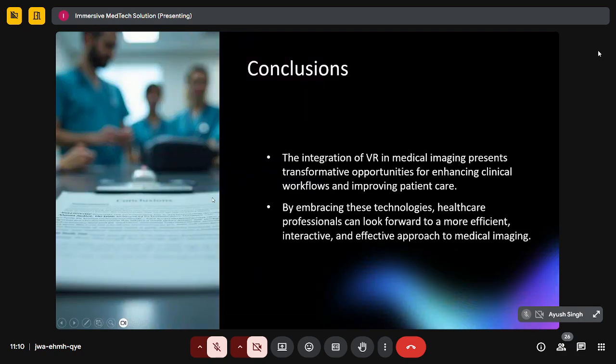Now, coming to the conclusion, as we have discussed, VR is the most booming technology nowadays, and we can see people walking around using an Apple Vision Pro or a Meta Quest headset to explore different features. Once we have any VR headset, we are not limited to using it only in the medical field, since a VR headset comes as a general view. It doesn't mean that we will only use a VR headset for medical purposes. We can use it for any purpose.